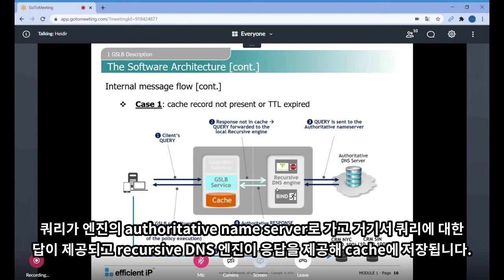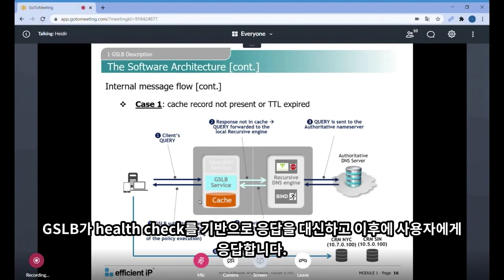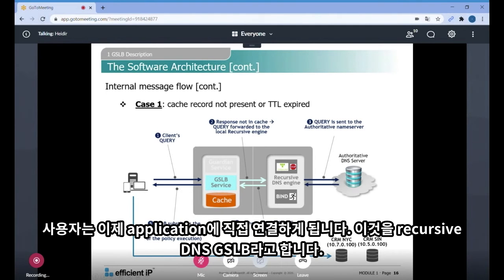The recursive DNS engine provides the response and stores it in the cache. GSLB substitutes the response based on the health check, and then replies back to the client. So the client can now connect directly to the application. So this is the recursive DNS GSLB.